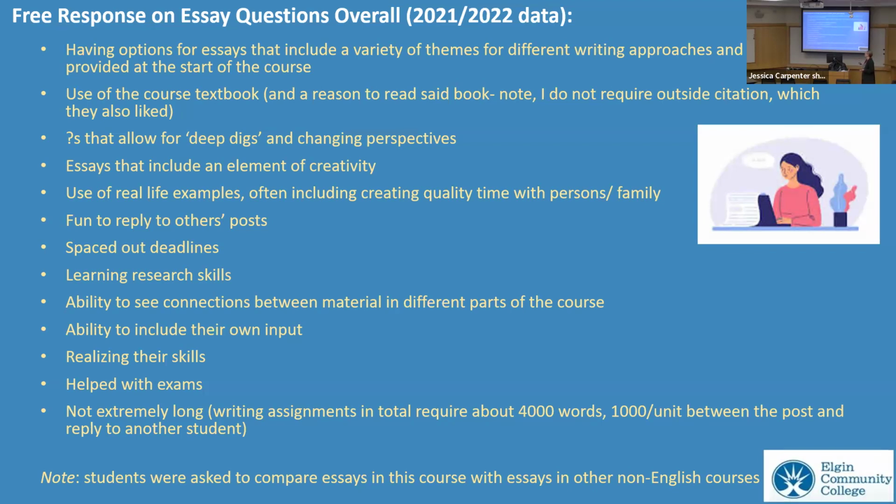They liked the spaced out deadlines, so rather than one giant research paper, they liked that they had more smaller papers. Seeing connections between material in different parts of the course, because they're limited by age group to some degree, but they can always go back. Like I always say, you can always go back and talk about theory. You can always go back and relate this to Piaget and Vygotsky. That stuff is there the whole semester. So they're able to connect that stuff a little bit more.